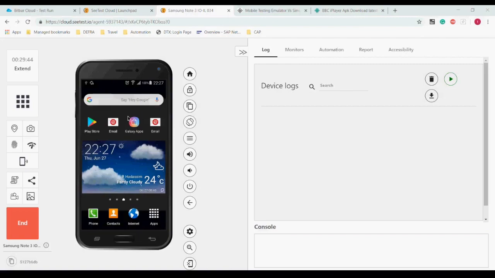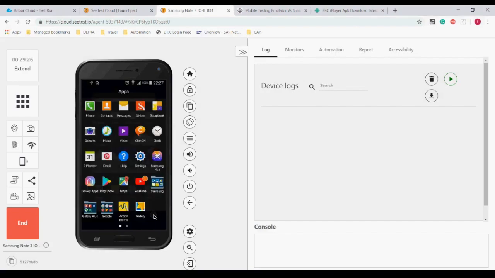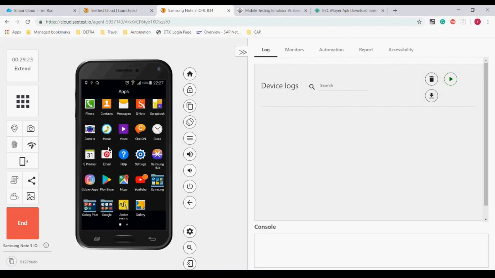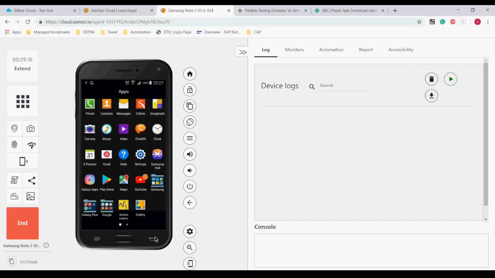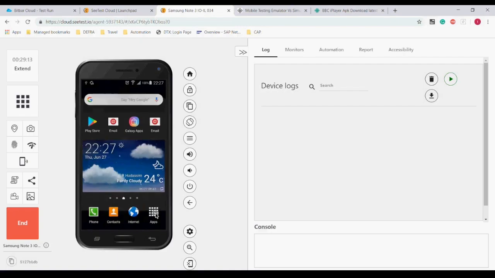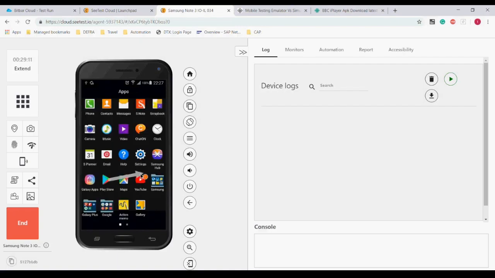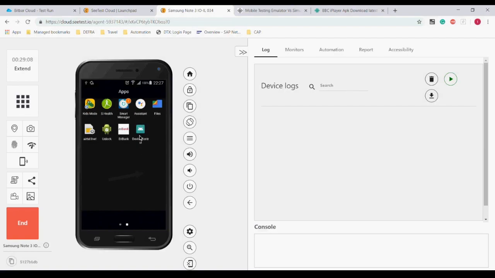Now, this is a Samsung device. This is an emulator, and it gives you a real feel of how a real device will perform or look. If you open up the desk, you see there are many applications stored on the device. You can scroll just like you would normally use your mobile device. You have all the functionalities and all the applications stored on it.